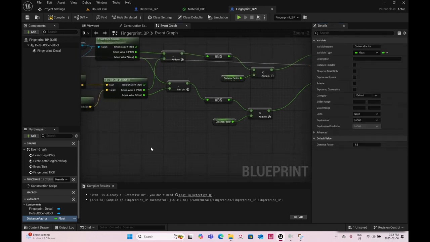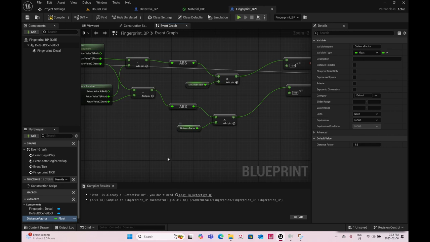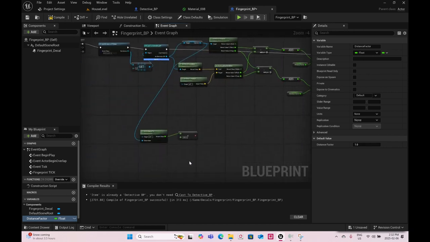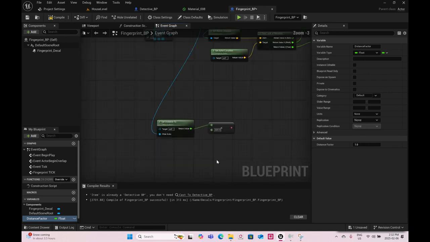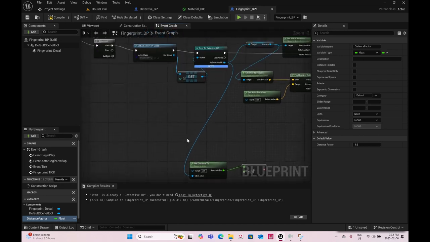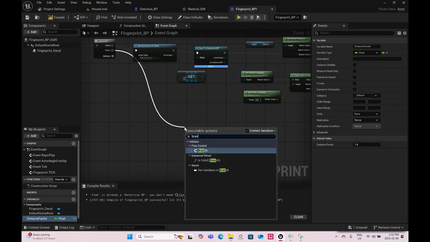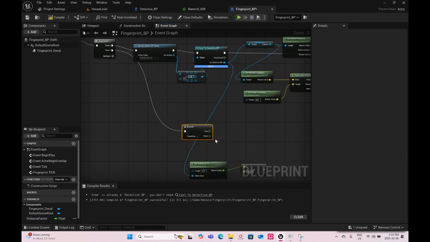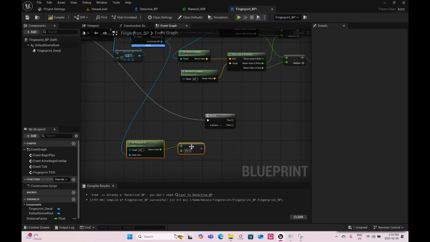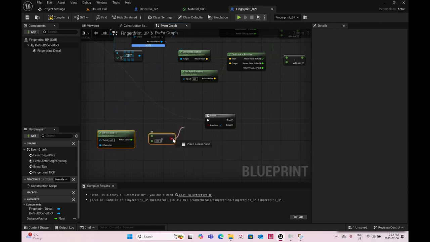So what I want to do is set this distance factor with this get distance to node. From here I'm going to say branch: if distance to player is greater than 300 or smaller than 300.